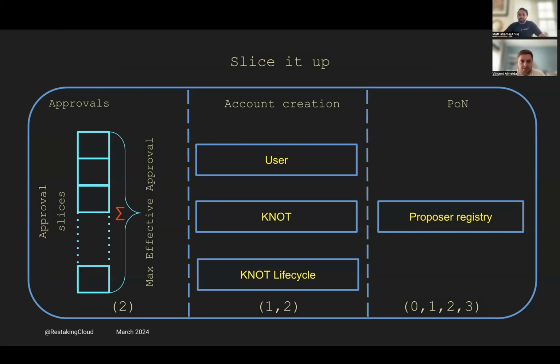So you can actually roll back and then you can fork away from whatever checkpoint you want to say that the chain is good, the chain is not good, and you can actively take what the chain health is from how many leakages you have, how many missed attestations you have, and all this kind of stuff. So getting here the max effective approval, you have approval slices. So this is like further granularity on approvals.